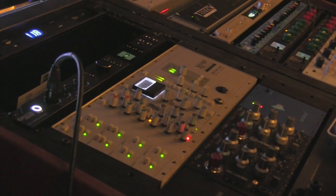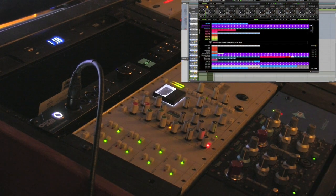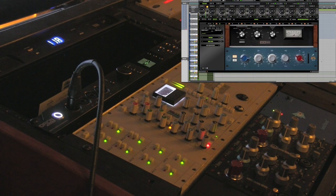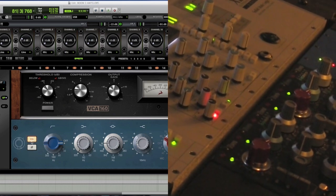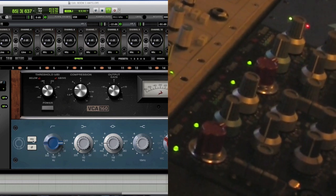Let me flip the camera so you can see the device. The top box is the Orion, and the box below is the actual 1073s — that's what we're shooting out. When I activate these you'll see they're in the path. On channel one and two — aux one and two — is the 1073. You're going to get to hear this on an actual string part from a session I've been working on. Watch how powerful this EQ is — let me turn it off halfway through.